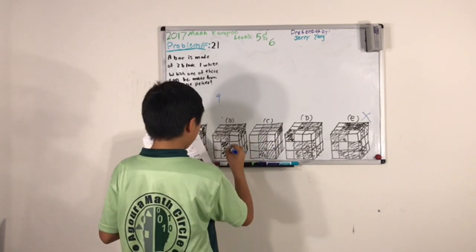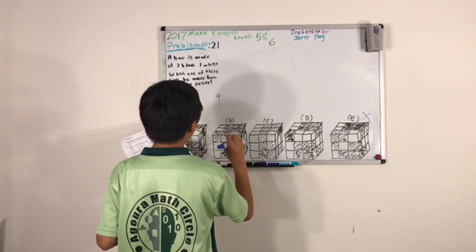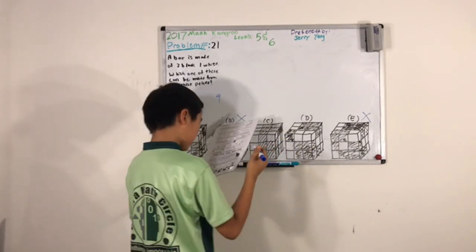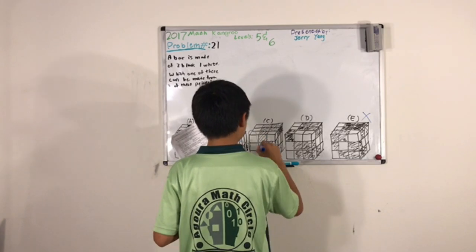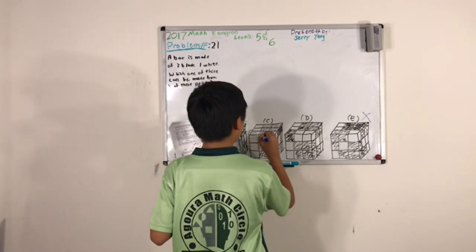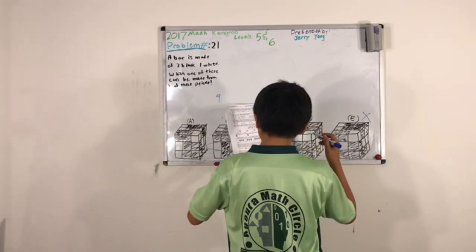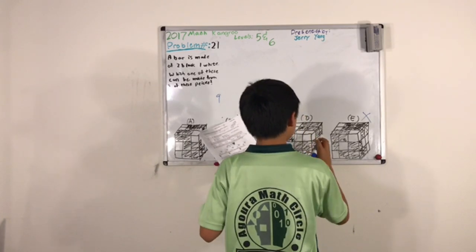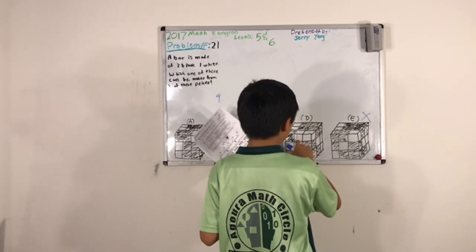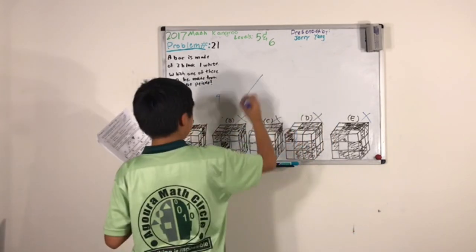So for B, B's flaw is this part, because you can't have white, black, white, and then you can't have this either. So B is incorrect. C is incorrect because you have this white, and that's not possible. And even if you say, oh, it's going diagonally this way, well then what about this? So C cannot be the answer. And finally, D. D cannot be the answer just because of this corner piece, because this corner piece is messing up the balance, because it's supposed to be the opposite of this. It's supposed to be white, black, black, instead of black, white, white. Therefore, we know our answer is A.